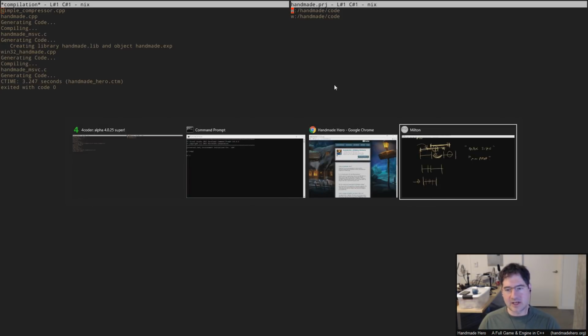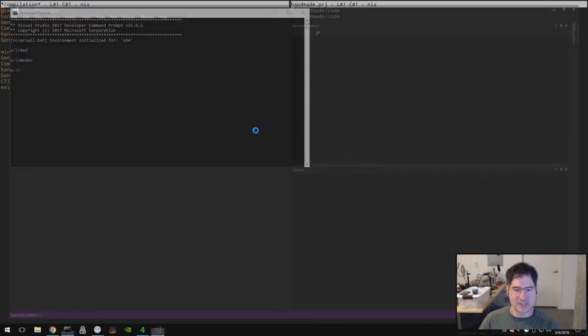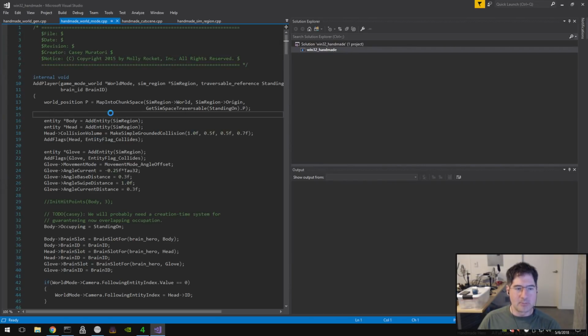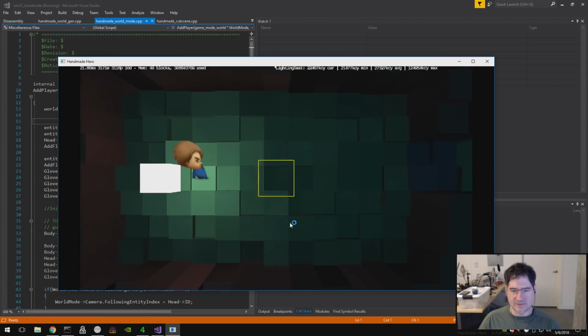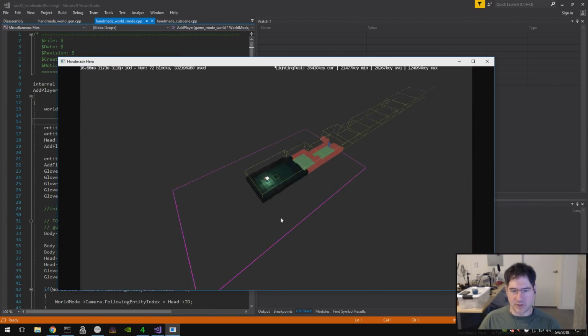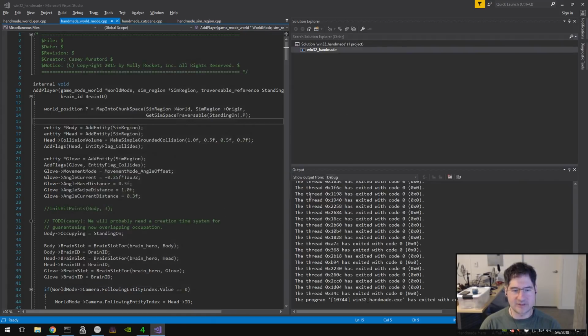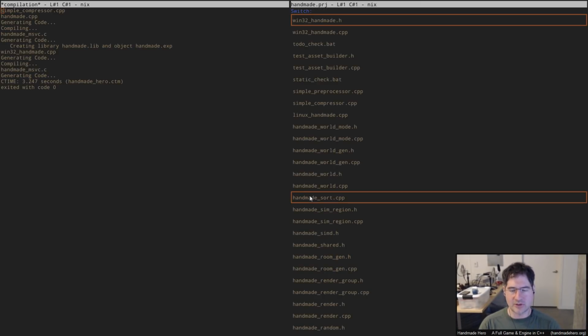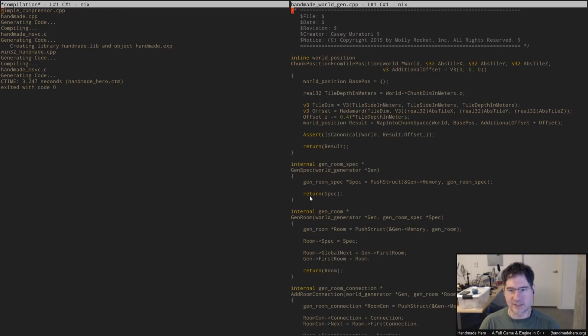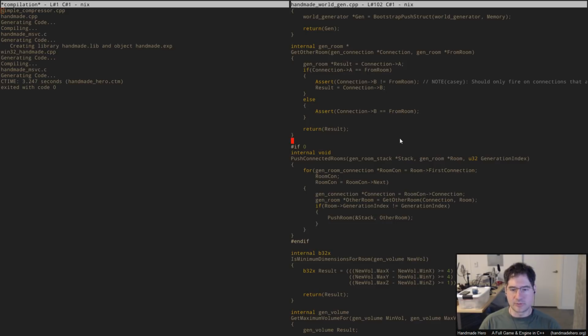So where we're at right now is the same place we were yesterday, because we if-zeroed that code out, but we changed the way that rooms are defined to match the way that we think we're going to want to. So again, same starting place as yesterday, but now we've got all this code in there that we can turn on. What we want to do is turn that code on and get it to the place where it's working and we can start playing around with it. So I'm going to go ahead and remove our if-zeros.